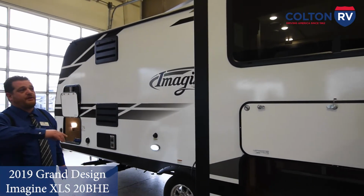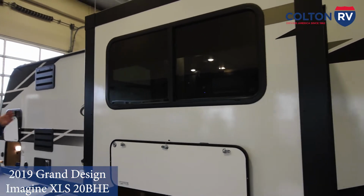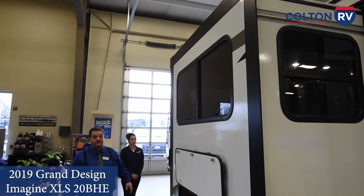And along your bed, you have windows, 3 windows on each side. You don't see that in every frame either. So you have a window in the back behind you, window on either side. It's nice for a nice cross breeze when you're sleeping. One of those cool summer nights. Really a nice feature to have, as simple as it is.